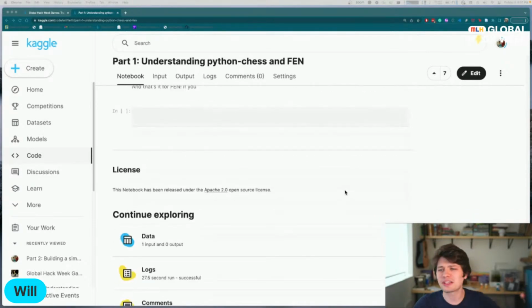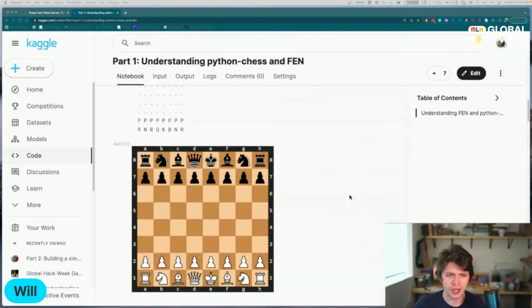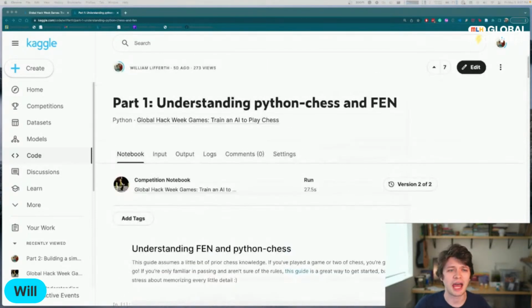And I think that basically sums up our review of part one, where we just looked at how to interact with a chessboard in Python.